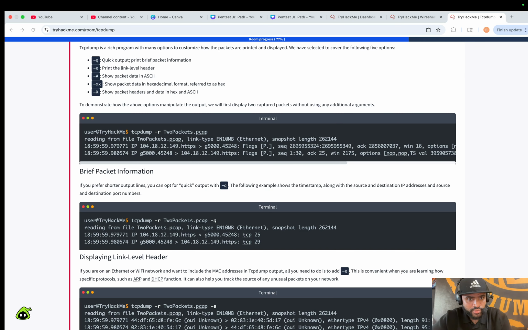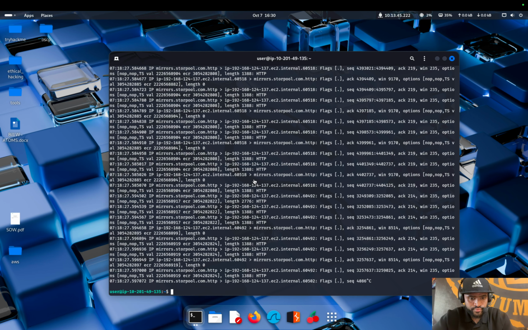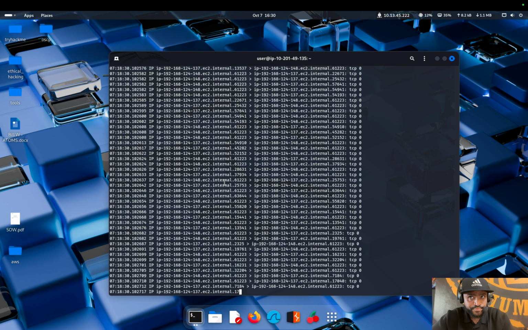But if you were trying to use -q, it will just show you briefly how it looks. Now it's a lot more visible and concise, I guess. I can go ahead and Control C it because it's going to be a lot.